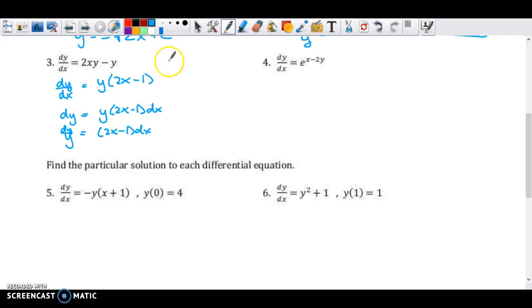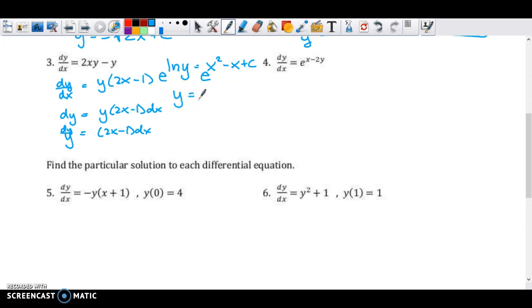So the integral of 1 over y is actually ln y. Bringing back that old friend of ours. And then integrating the rest of this should be easy, just basic power rule stuff. Square minus x plus c. Okay, how we deal with it from there to get y by itself, you may remember from pre-calc that e and ln cancel each other out. So what I can do is put an e on both sides and keep these as my powers, because e to the ln y actually is y.